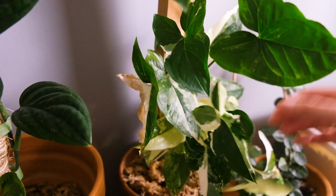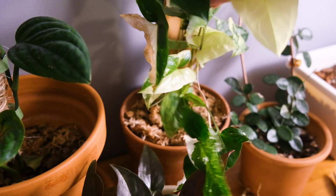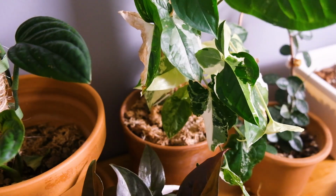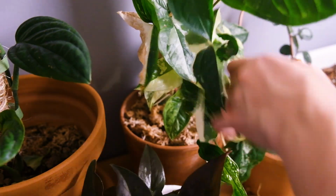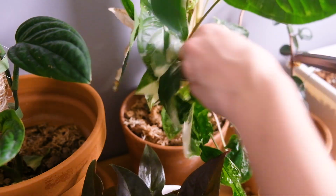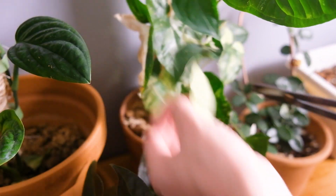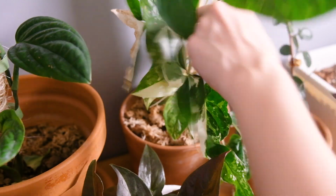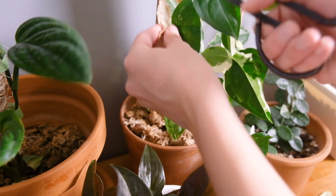I want to trim away any of these leaves that are honestly dying and worse for wear, just so it can put more energy into new growth. Like this white leaf right here, it's not doing anything, so it's not contributing to society. Let's put it this way, the society of the plant. It is a freeloader. They lasted pretty well, but they're just starting to get droopy now, and I would rather just not.